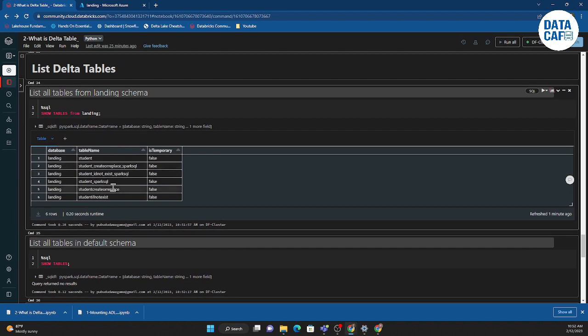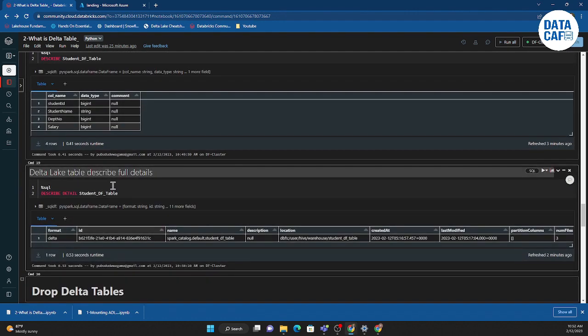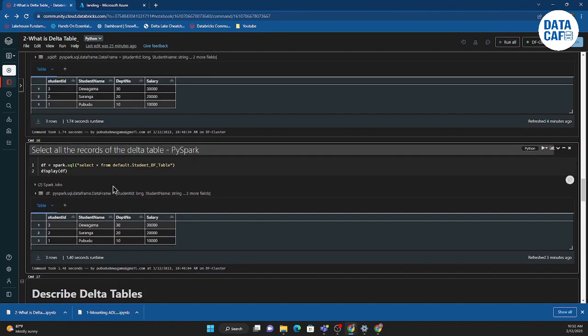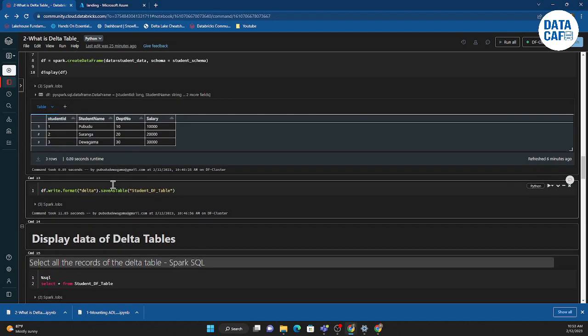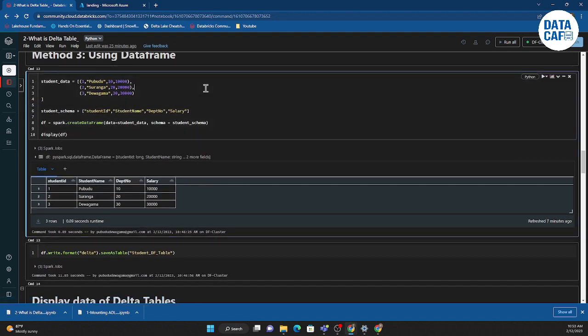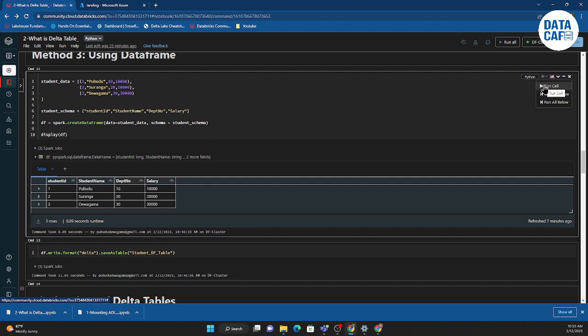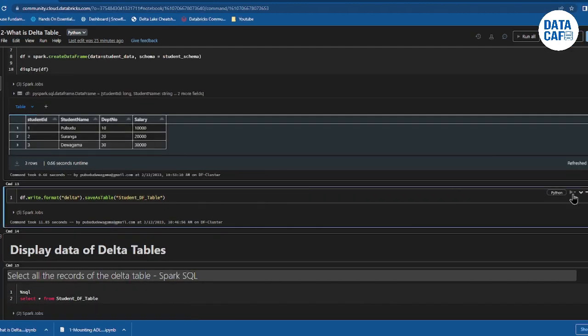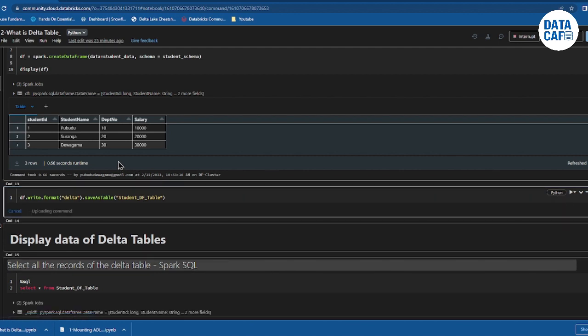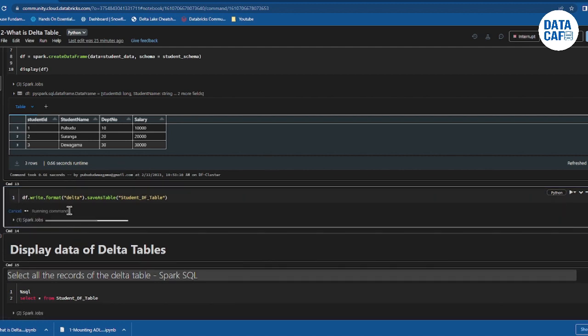So again I am going to create this delta table using this command. Simply I will execute this one to create this table. After that I will execute this command 13. It will create the delta table, because with the drop command I had dropped that one.